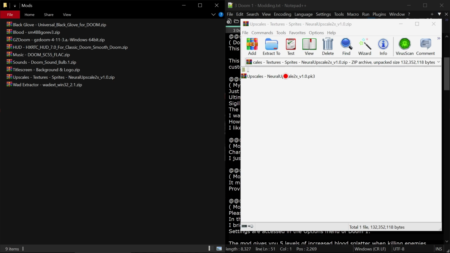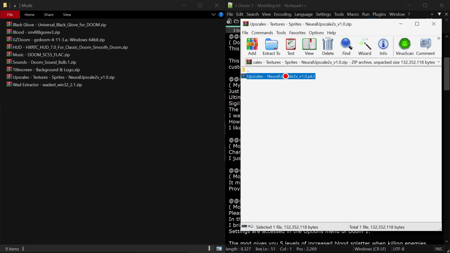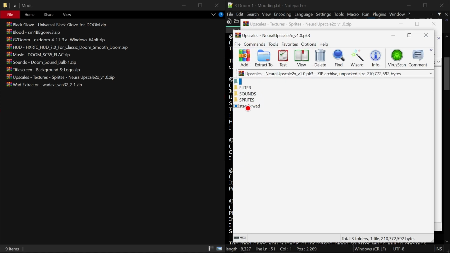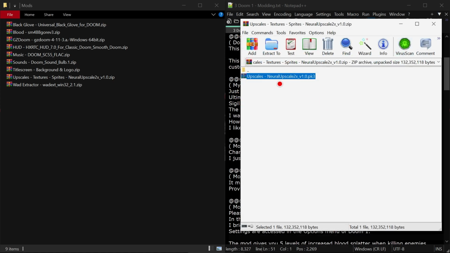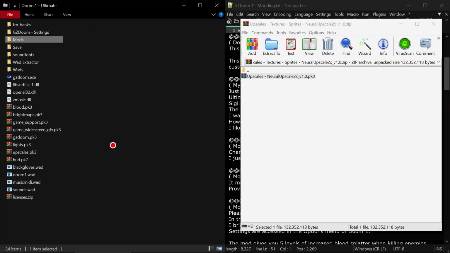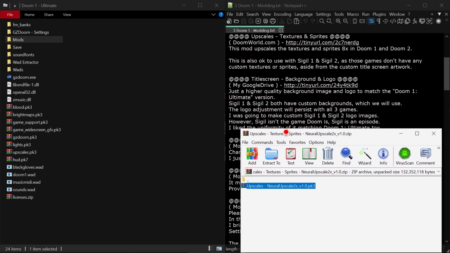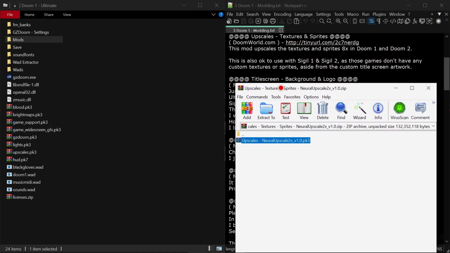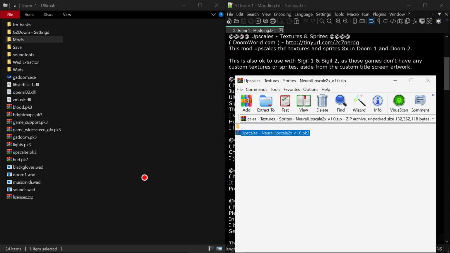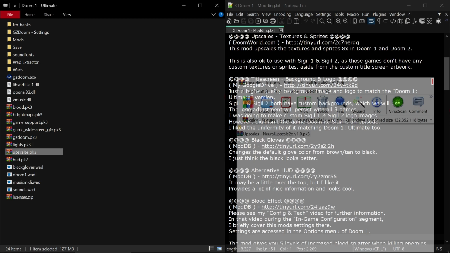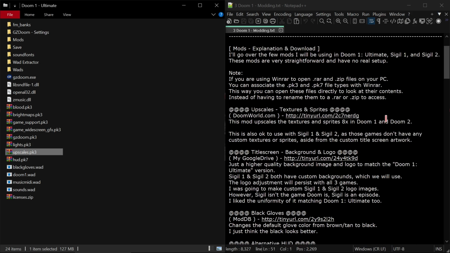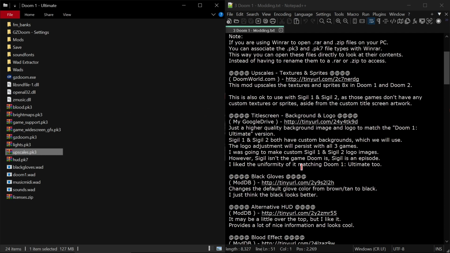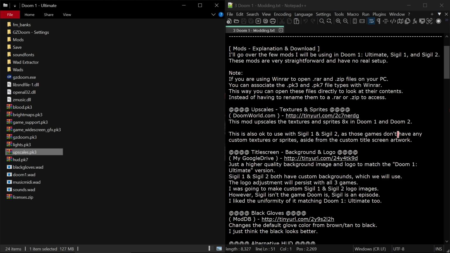Inside it really doesn't matter what's in it, because then you're looking at the PK3 file. But it's the files you need for it to work. But you want to keep it in the .pk3 file, and just drag it. Just drag this in over here and rename it accordingly to whatever you want it to be, which I will show you doing that. We're just discussing the explanation and download of these mods.